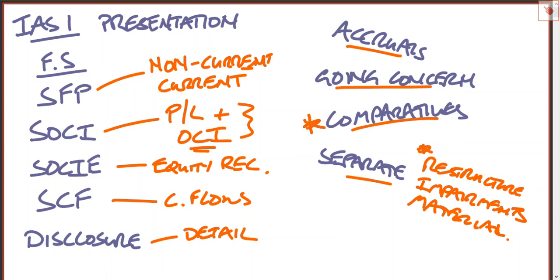So again, we're looking at comparatives being very important here. What comparative information are you disclosing? So you should at least be disclosing two of the full statements, so the P&L and statement of financial position, and those should obviously be in the same accounting terms that we did the first ones. So just be careful about how the examiner examines this. It's unlikely to be what exactly is disclosed. It's more likely to be they're disclosing this. Is it the correct disclosure? And how might it affect the view that investors would take based on the financial statements? So that's the basics of IAS 1 and how it may well come up in the exam.